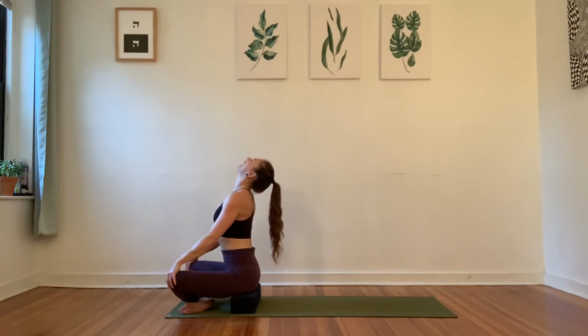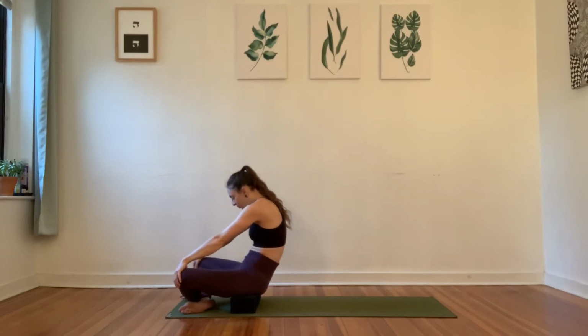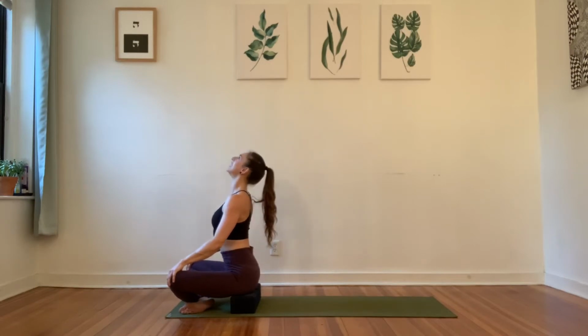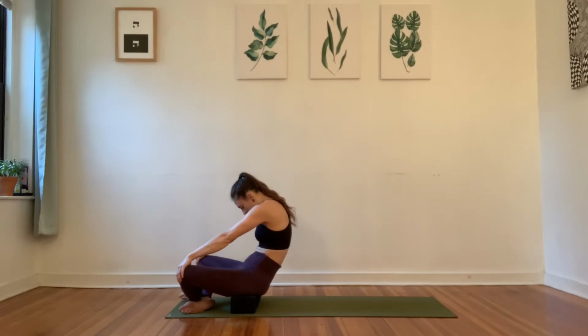And then exhale, you're going to cat your spine, meaning you're going to gather the belly, holding onto your knees pretty firmly, pressing your knees forward into your hands so you can really hang back, exaggerating the stretch along the shoulder blade space. Give it an exhale. And then we're going to flow between these two shapes. Inhale, kind of pull the hands into the knees as you lift the chest and the eyes. And then exhale, catting the spine, gather the belly, the chin drops down, hanging from the knees.